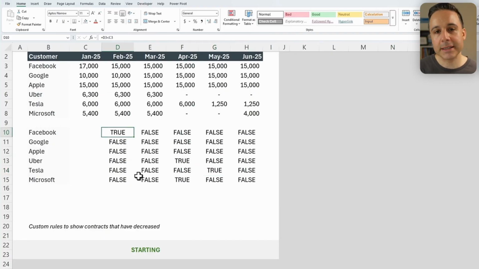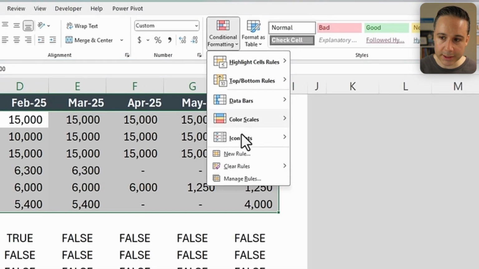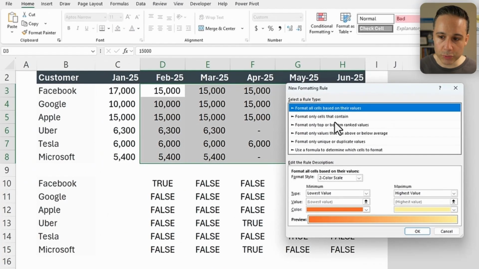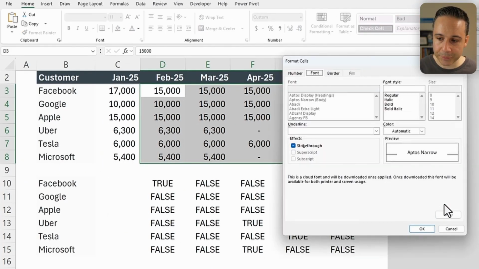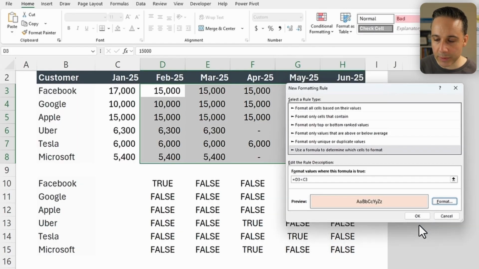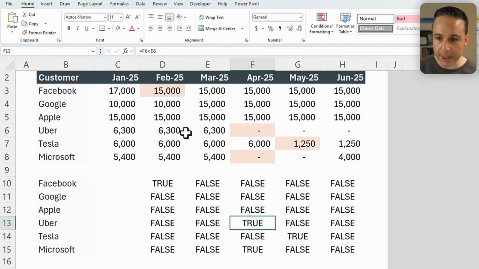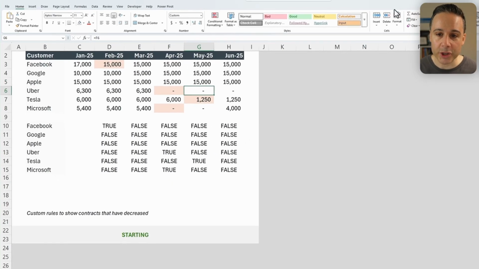So in order to set the custom rule for my conditional formatting, I'm just gonna take my top leftmost cell. I'm gonna select this entire range over here. I'll click on conditional formatting. I'll then click on new rule, use a formula, and I'll enter in this value over here. So now for format, I'm just gonna change that to be a light red background as such, and I'll click OK. And there you go. Now you can see that conditionally with the formula that I just set, entirely custom, I have my values populating.